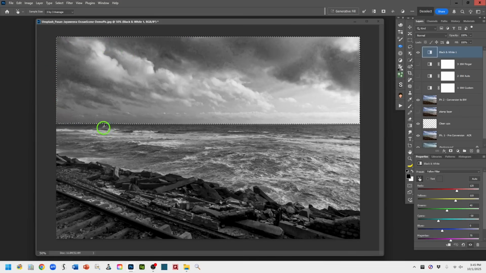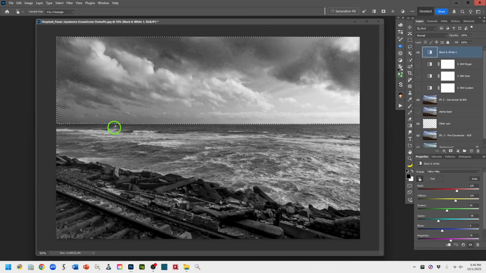You can see the marching ants around the perimeter of that area. Now, what it's doing is it will look to put the demarcation line between sky and water right along the line that it perceives. The trouble if you accept that is that there's color under here, and we're only converting one section, and we're going to be doing 3 different color conversions. So if you leave it like that, color is going to show through. So what you really have to do is push this selection on the bottom end down a little bit into the next region so that there's overlap so that you get full black and white coverage.